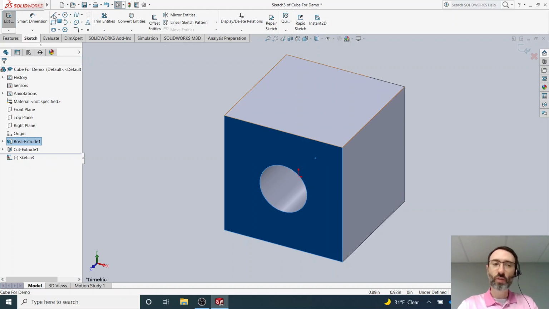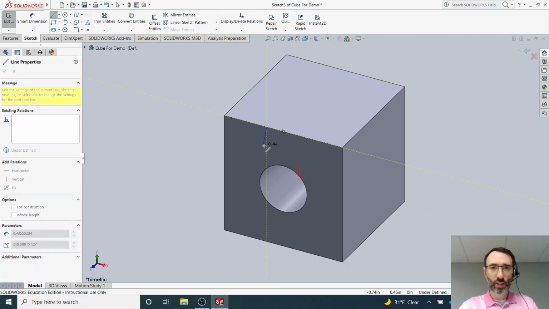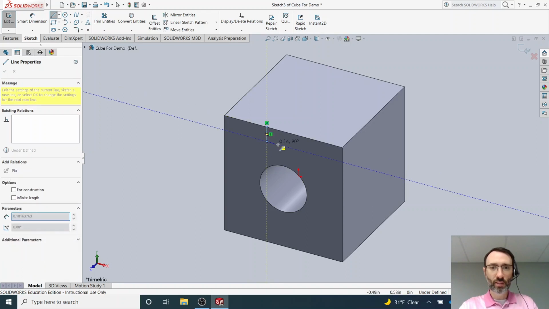And from there, you have a couple of different options. I'm going to do it with a line. You could also do it with a square or a rectangle if you wanted to. I'm going to use the line command, but you can do however you want. And I'm going to just draw a line down here, and then I'm going to come across. And these blue lines let me know that it's parallel or perpendicular, so those are good things. And then I'm going to come back up to the edge right here.